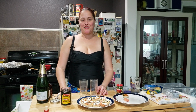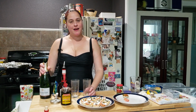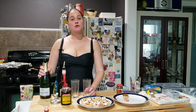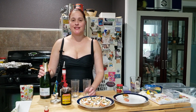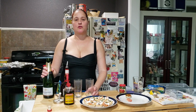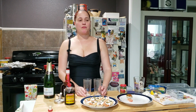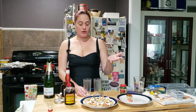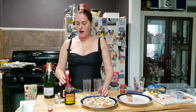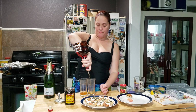Okay, so now I'm going to make another champagne cocktail, and I saw one that had Grand Marnier with champagne, and I saw another one that had grenadine, which most people don't know is not cherry juice. It's juice of pomegranate, and I cannot find any grenadine that's not sweet like the grenadine you usually have in a bar. If anybody has any pomegranate syrup that's not as sweet, the problem with it being so sweet is you can only use a touch. But a lot of people just use a touch and it gives color, so it looks like a champagne sunrise. But I decided to kind of combine the two. So use Grand Marnier, just a little bit like that.